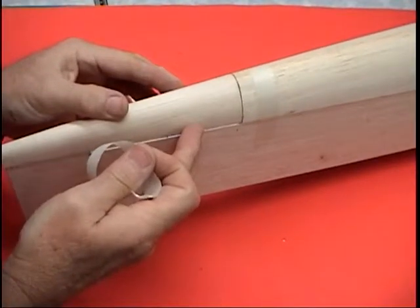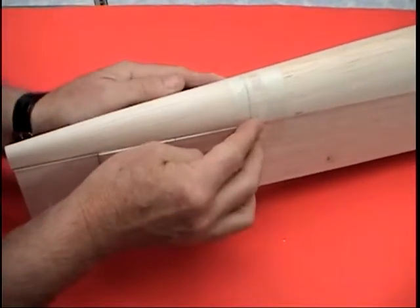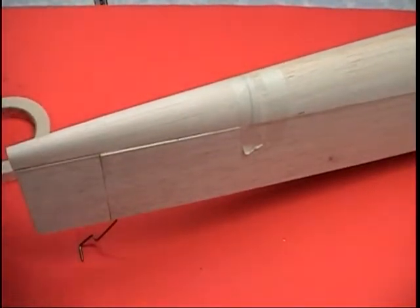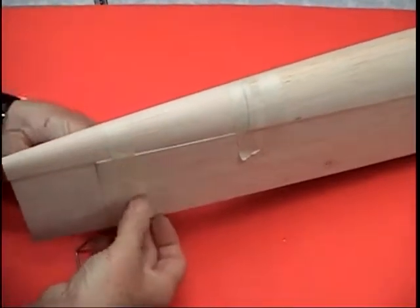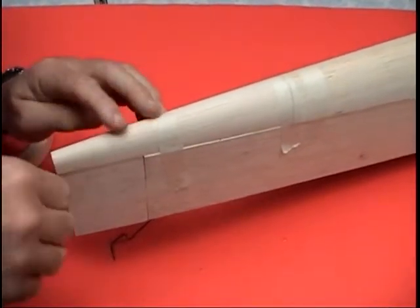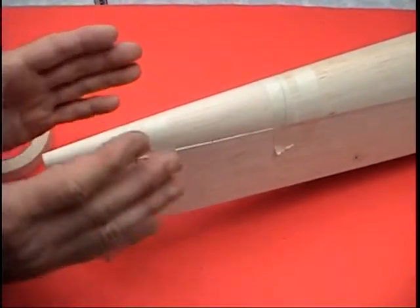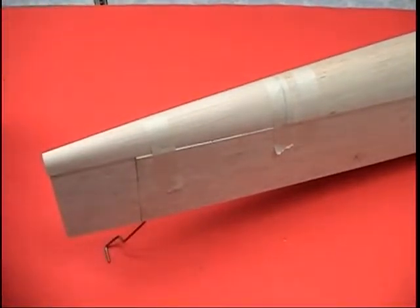Now it's this area here that I want to have in as good alignment as possible. And what happens is every time you go through this, there are little adjustments to be made. I can see I'm going to have to take about a 64th off the back to true that up. But that's why if you use this method that I use, or system, or whatever you want to call it, you really have a good shot at getting it right very quickly without having a lot of disappointment.